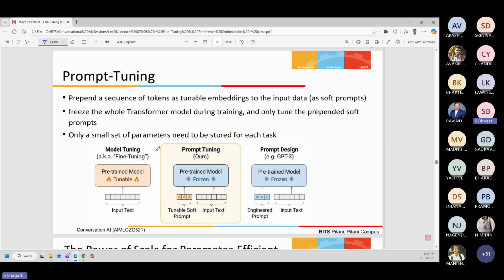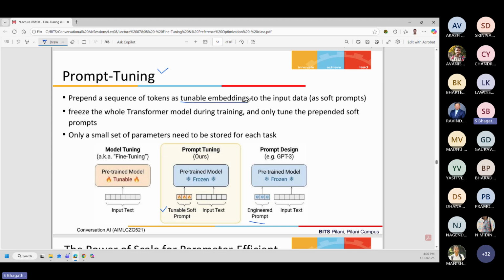Here, instead of having the prompt as text, we are having it in soft tokens. Soft prompts means it is embeddings.